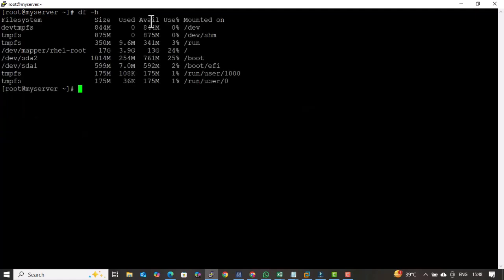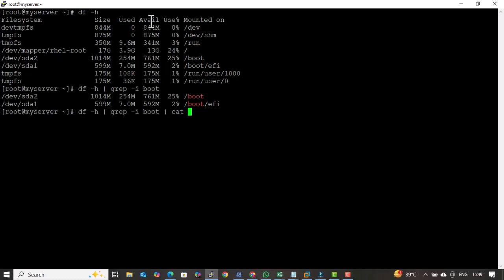Suppose this is the df -h output. But in a production environment, the output would not be that small, because this is a local machine, that's why the output is small. In production you will find there are 300 or 400 file systems, especially if it is a banking project. So how do you find a particular file system in that case? Suppose we want to find the boot file system. Just imagine it was a long list of file systems. Now it has given us the output: the boot file system pulled out of those 300 file systems.